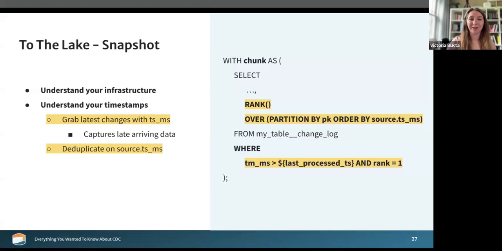Then within this chunk, it's very likely I'm going to have multiple rows per primary key, because there could be tons and tons of changes in there. So I need to deduplicate this. The way I'm going to deduplicate it is to run a window function over the primary key, and I'm going to order and select the one with the latest database timestamp. So this is my source, TSMS. And I'm choosing the database timestamp because it's always possible that I could have extracted data out of order. So to make sure I pick the right one, I'm relying on what happened to the database, that information.